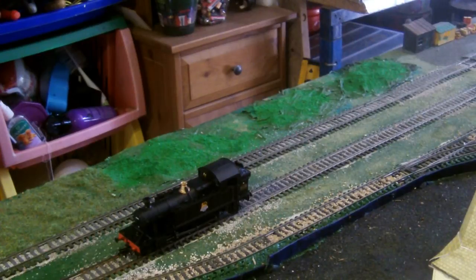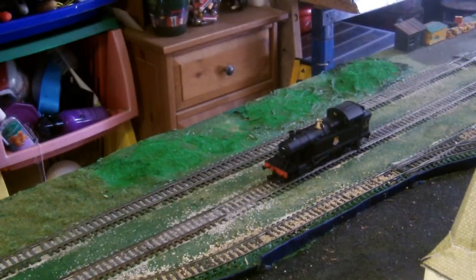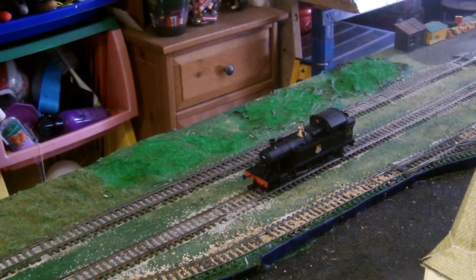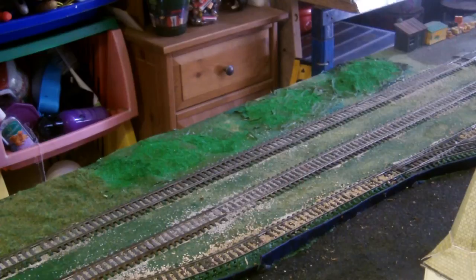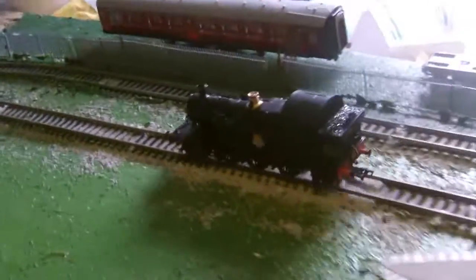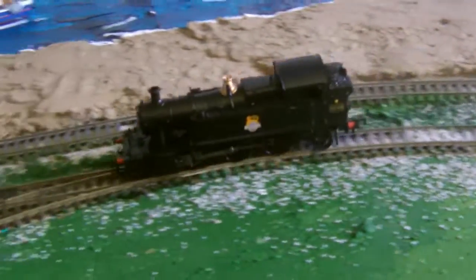Just give it a wiggle. Ah yes, the power wasn't turned on. Well, so everything seems to be in order. So let's get it running. Well, so far she seems to be running really well. There's no grinding noises or juttering.